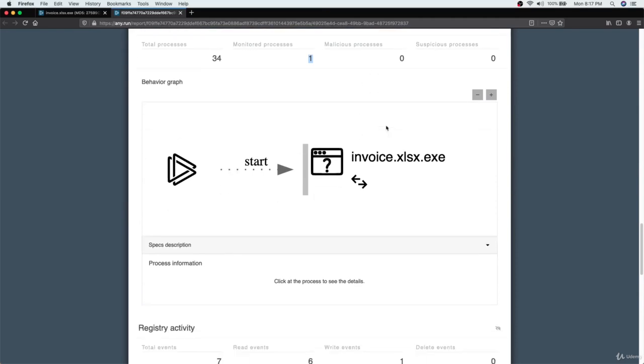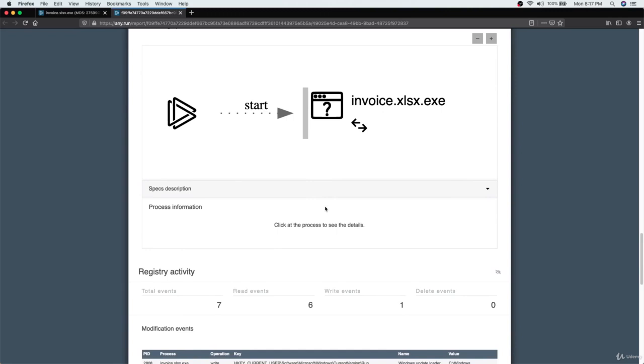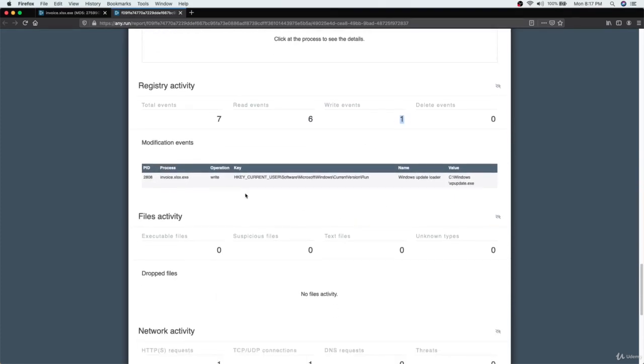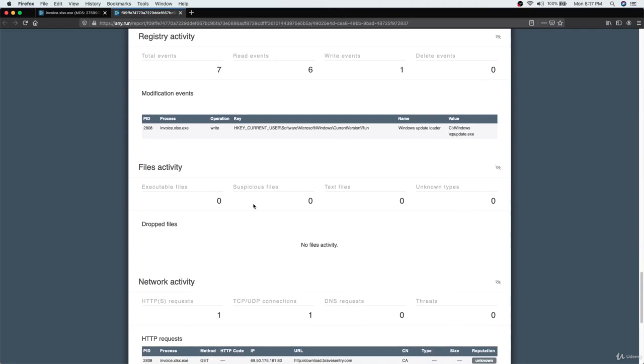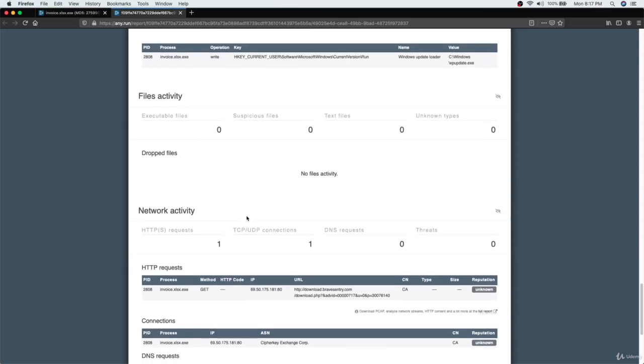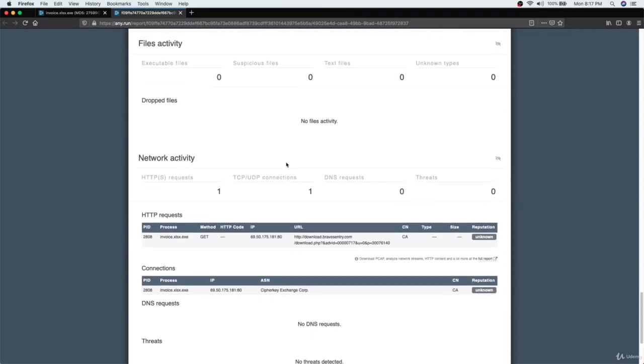Here we see the behavior information like the process graph. It does a total of 7 registry related activities, 6 reads and 1 write. One such registry write operation is highlighted. Even though the file activity says 0 here, we know by static analysis that the sample was in fact trying to download a few files like braceentry.exe, braceentry.lic, install.dat and xpupdate.exe. Because the website is not operational, the malware could not download the other files.